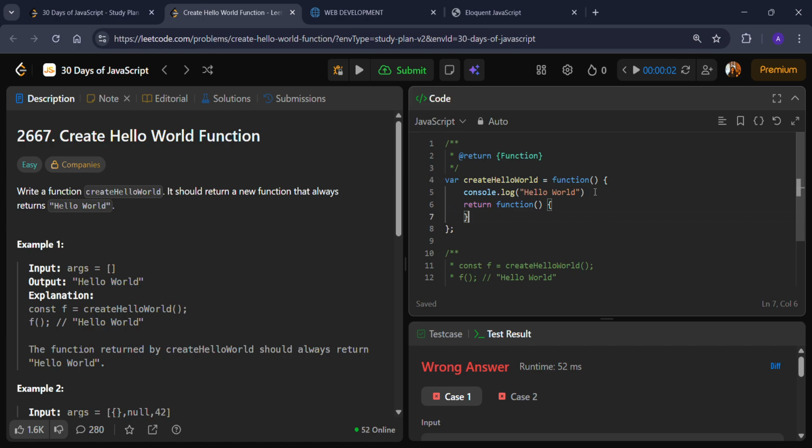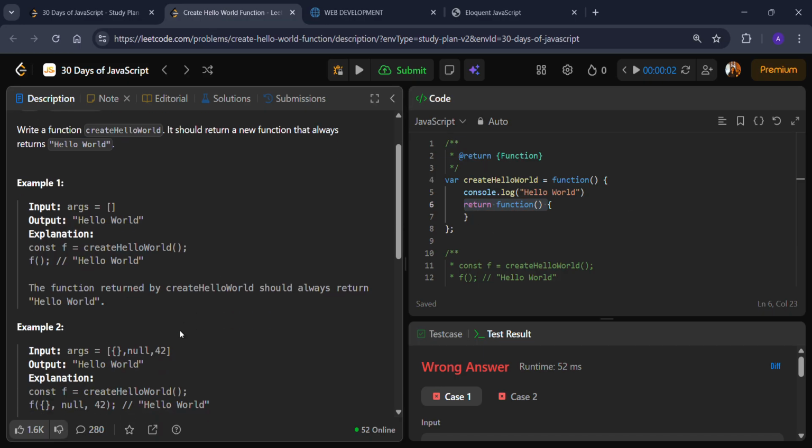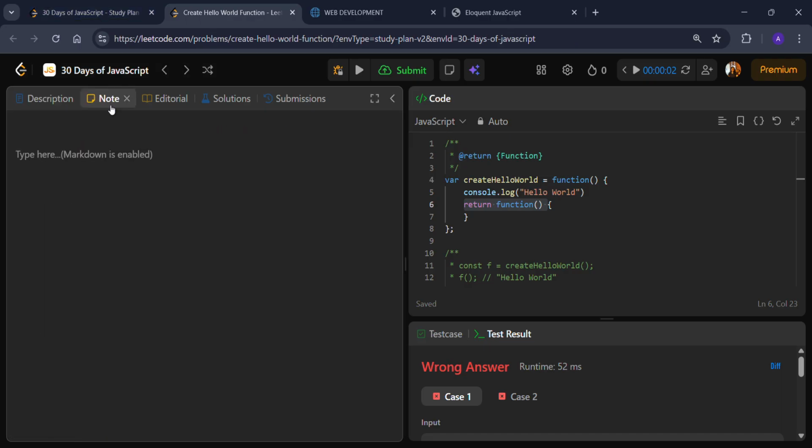So console.log hello world, return function. So basically, what I have to do here is I'll just write this down in the notes section. Yeah. So this is what I wrote the last time also. Hmm. So the problem is quite straightforward.